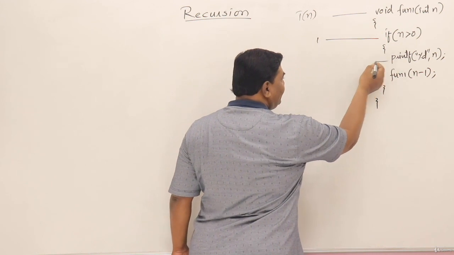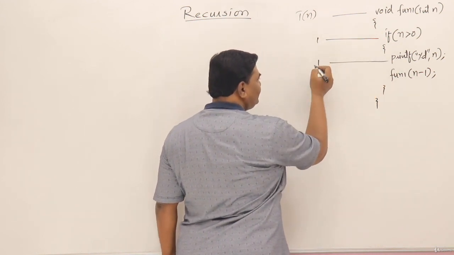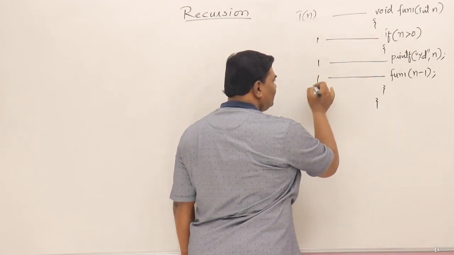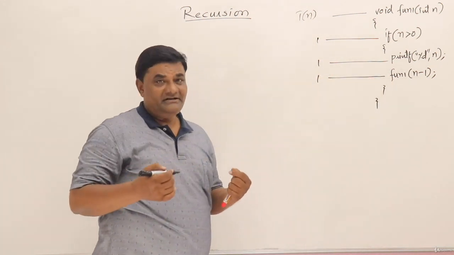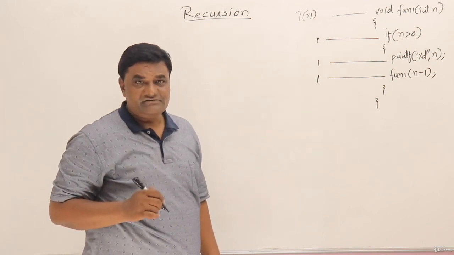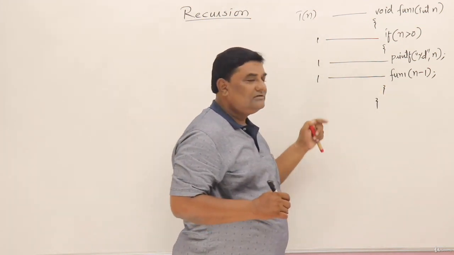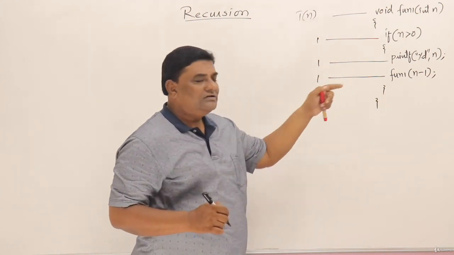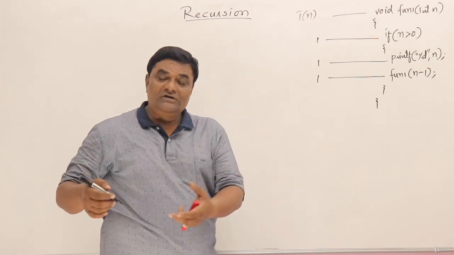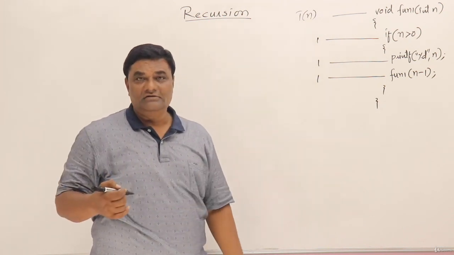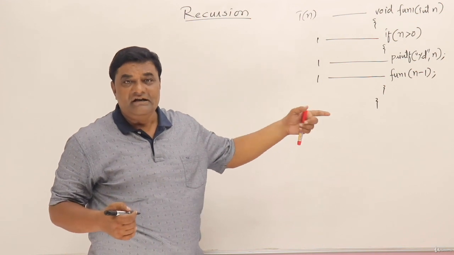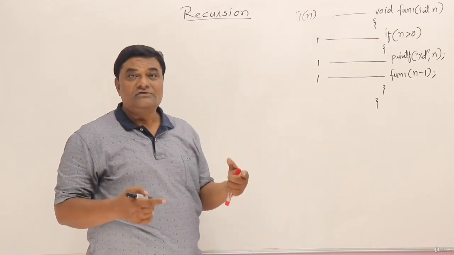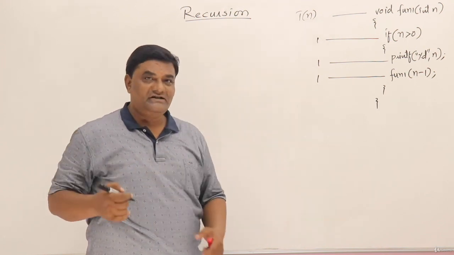1. Then there is a printf statement. How much time does it take? This also takes 1. Then there is one more function call. How much time does it take? 1. As I said, every statement takes 1 unit of time for execution. So this also I have written 1. No, it's wrong. See, that is a function call. So I should know the total time taken by that function call. So it is not just a normal statement. It will call itself again, so there is something more behind that one. So I need to know how much time that function call is taking.